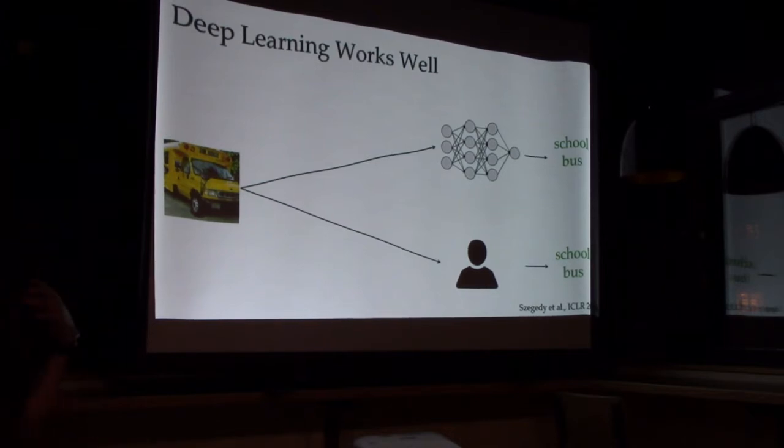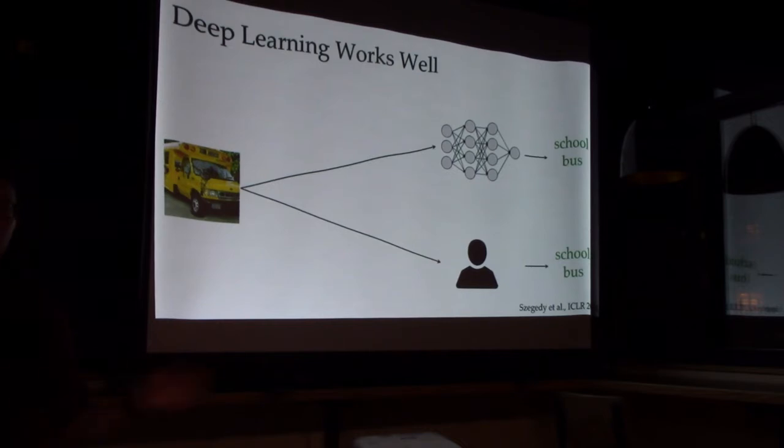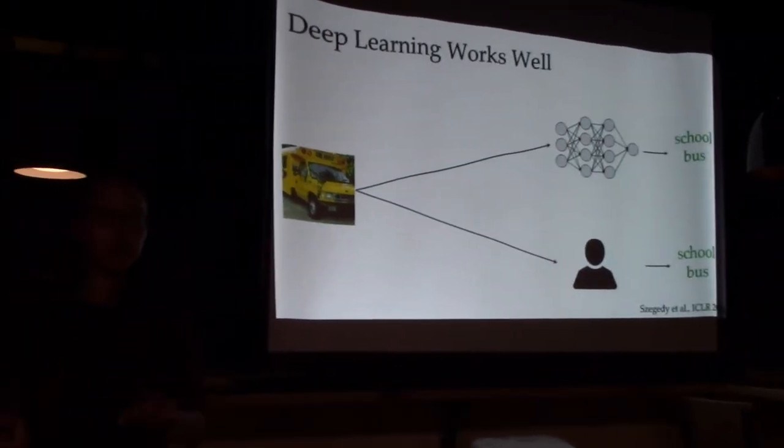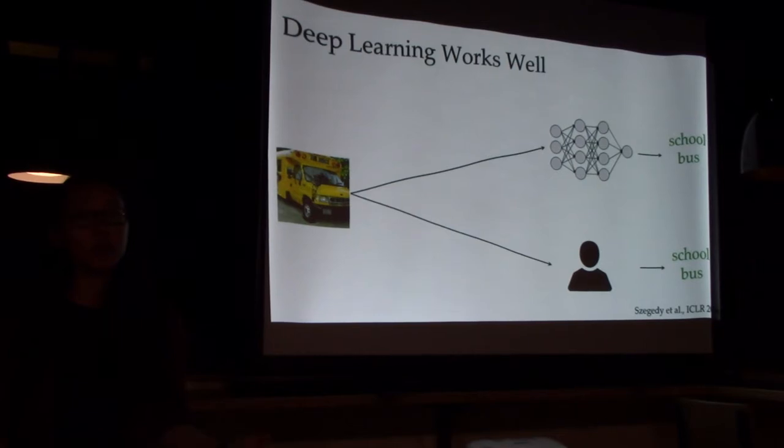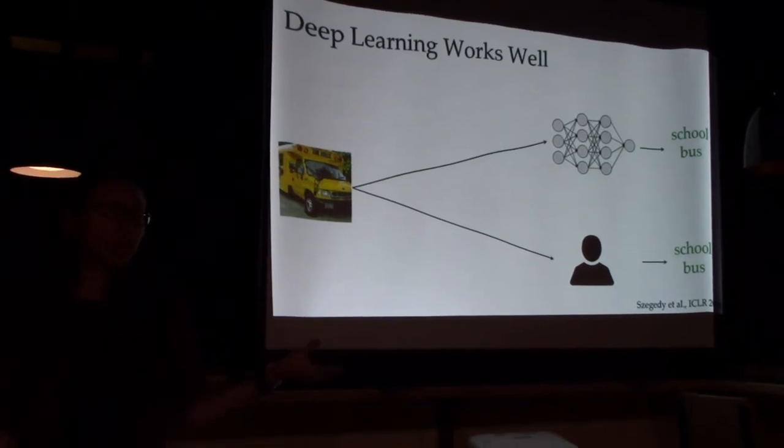And so if we take object recognition as an example, neural networks are very good at recognizing objects and images, pretty much as good as people are. And this is really important for a lot of real-world applications. If you take robots or anything that needs to interact with the real world, you need to be able to recognize what objects you're interacting with. If you're a self-driving car, you need to be able to recognize pedestrians or what gestures they're making. You need to be able to recognize other cars and road signs and all of that.